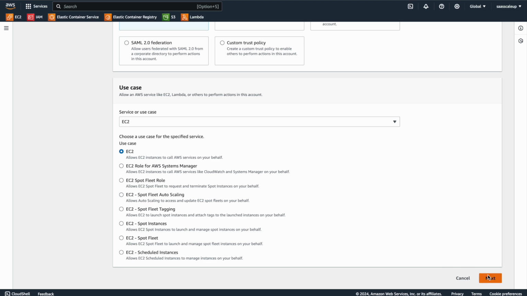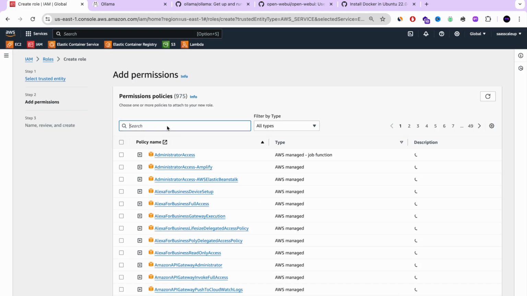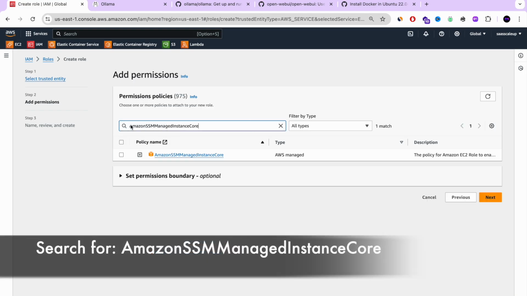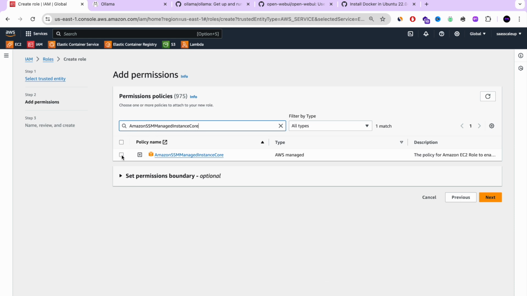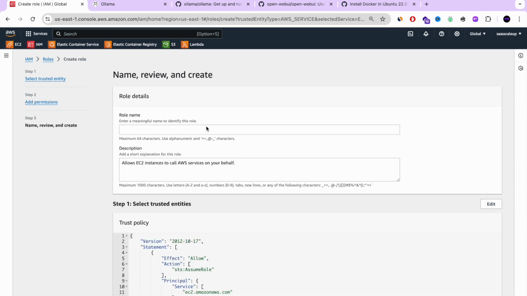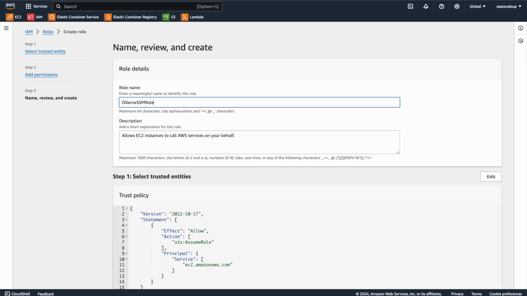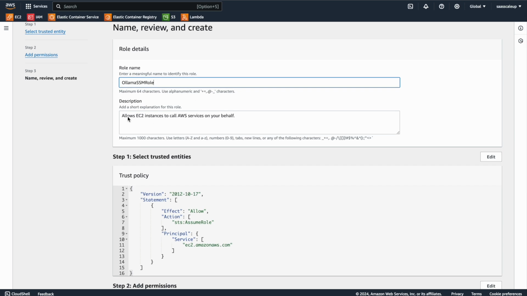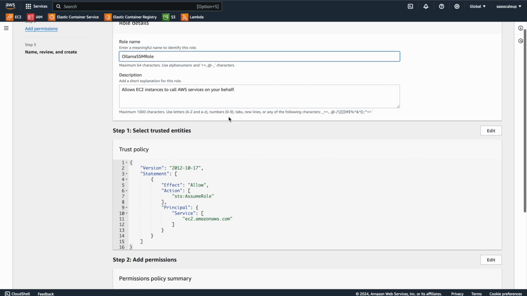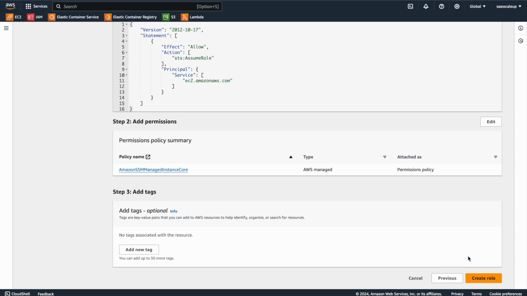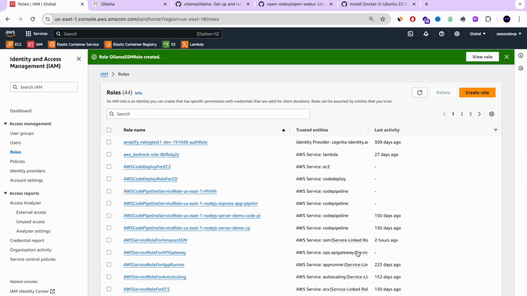Here you need to search for AmazonSSMManagedInstanceCore. Once you search that, you have this policy, check it and do next. And let's name the role Ollama SSM role. Let's see that all the details are okay, and let's just press create role. So we created a security group, and we created the IAM role.